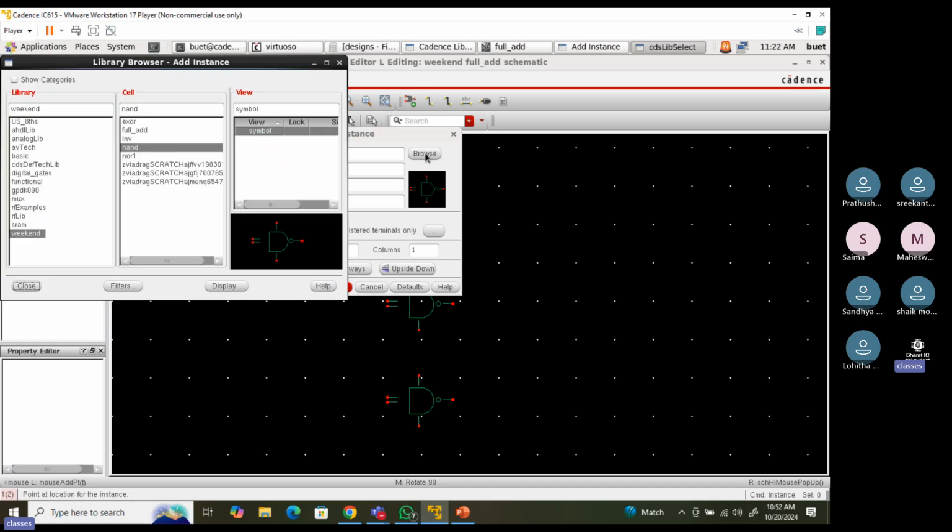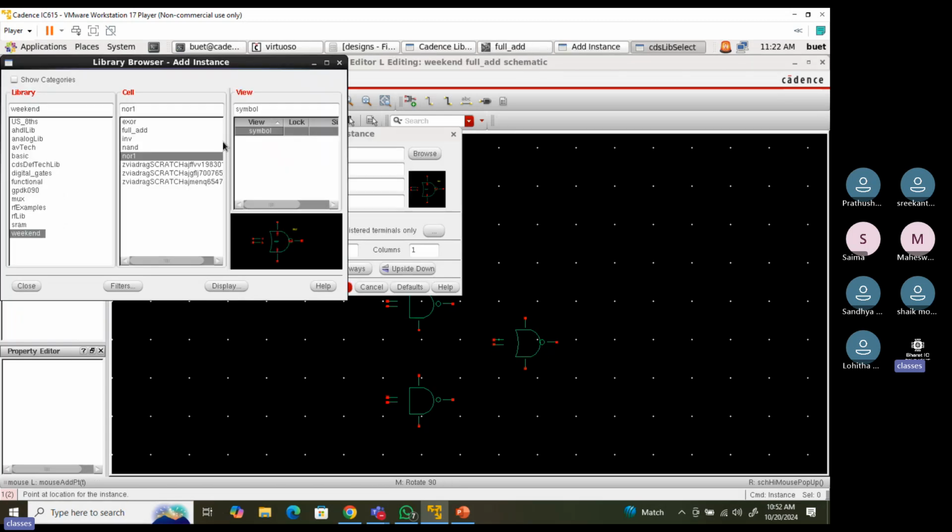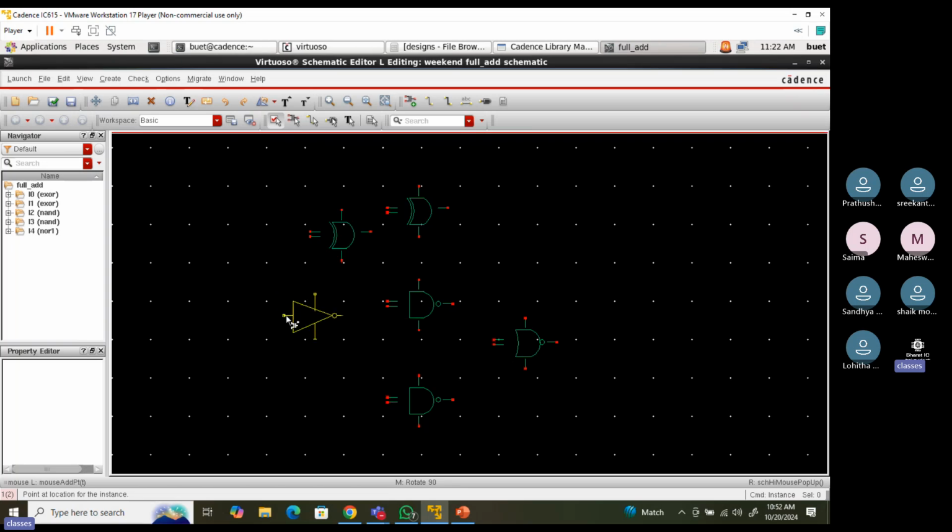Then we will be taking a NOR gate also. We will create an OR gate using this NOR gate. To create them, we will be using inverters. So we will use one inverter here, one inverter here, and one inverter here. Let me put it somewhere here, and take this guy up till here.